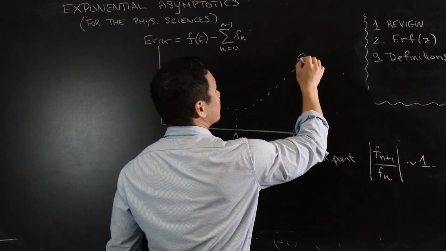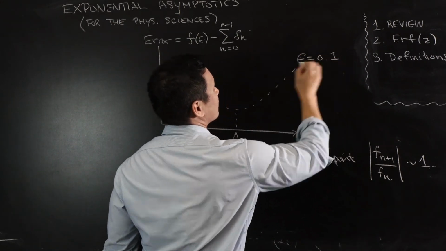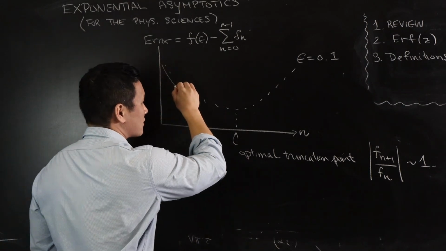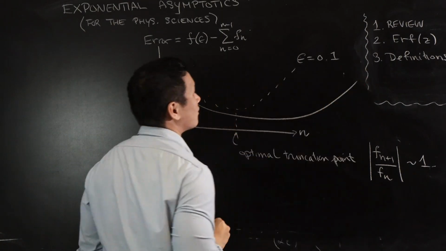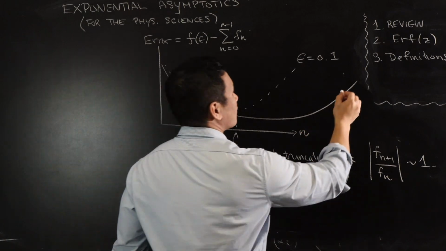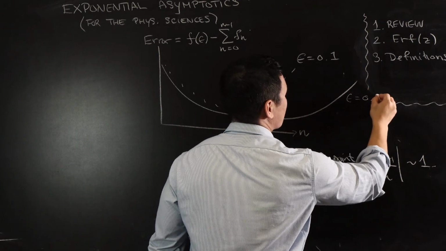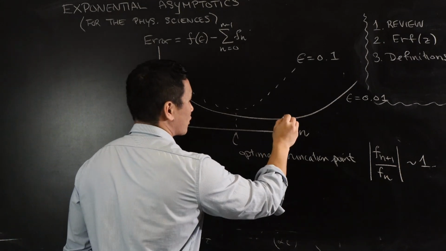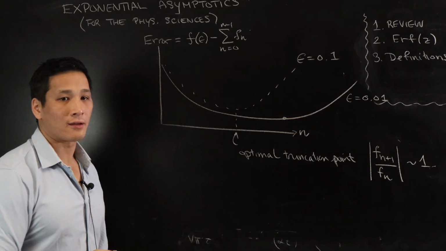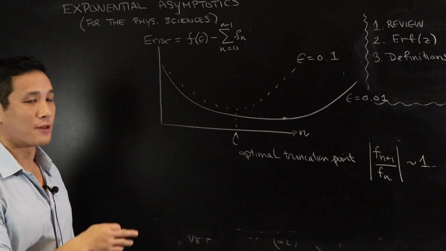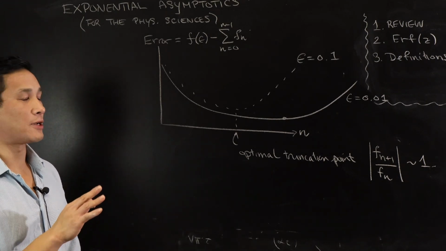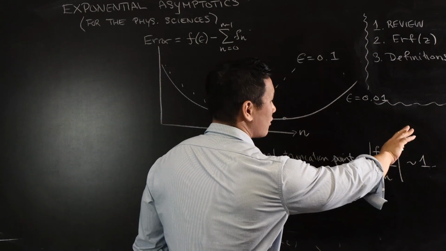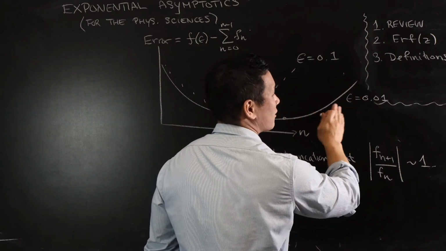The other thing I'll mention is the other property of asymptotic approximations: you fix your value of epsilon for this error. Let's say I fix it at 0.1. The point is that if I decrease the value of epsilon, so let's say I decrease it to 0.01, then the whole curve shifts towards the right. The truncation happens later in n, right? And this is the asymptotic property. The approximation gets better and better if I take epsilon to 0, but it diverges if I fix epsilon and I take n to infinity.